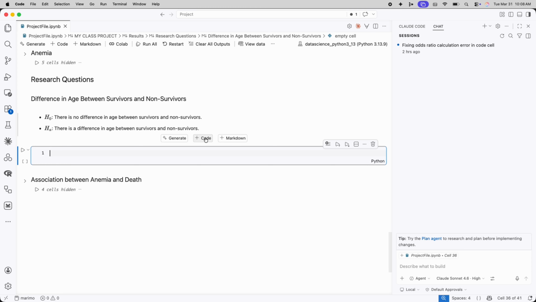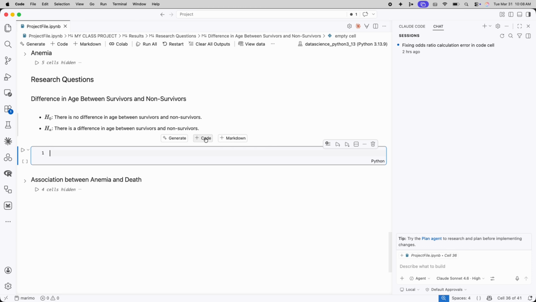But the one thing that we need to know, and you also got to write this down: for me to compare the two means, there's a very important assumption that has to be met. That assumption is that this variable, age, is normally distributed, you know, the normal distribution, bell-shaped curve, in the population from which your data comes. So I need to know, in those who survived and those who died, in those two populations, is age normally distributed? Write this down. That's the first thing that we are going to check.